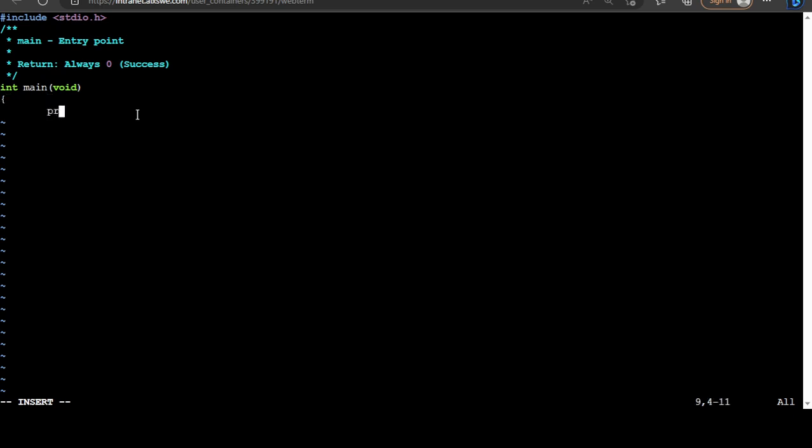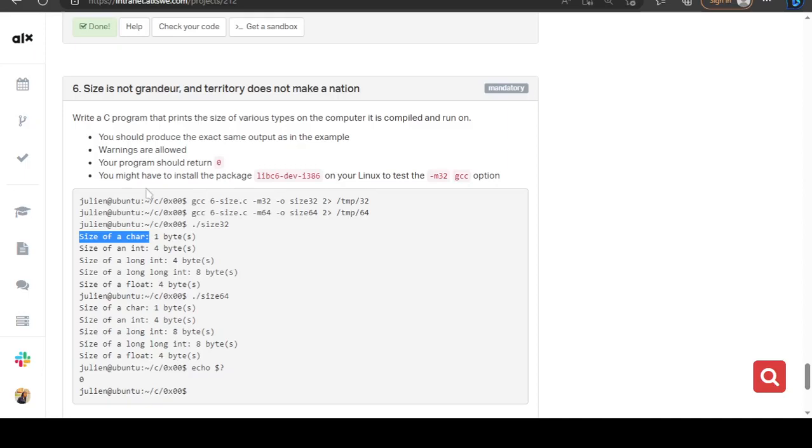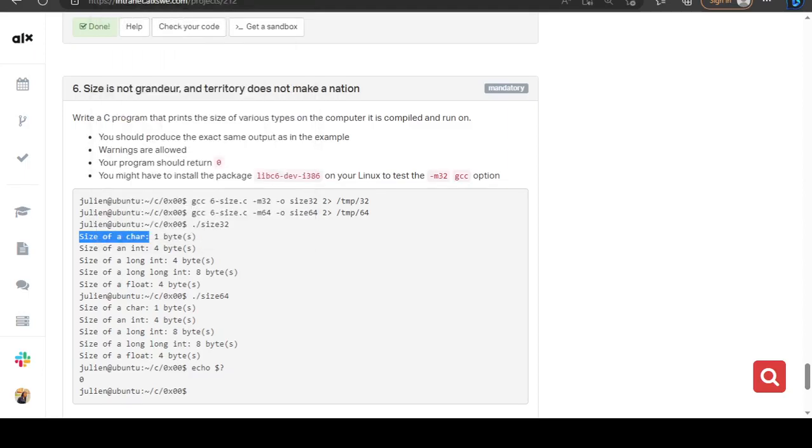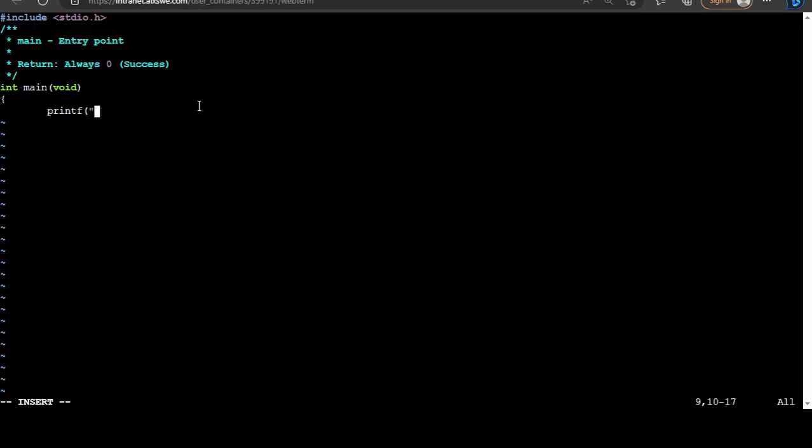So I'll use the printf function, the printf followed by my control string. Now the control string that we are given from the intranet is size of a char. Then I will paste it, size of a char, then space. Let me write this line of code first, then I will explain the line.